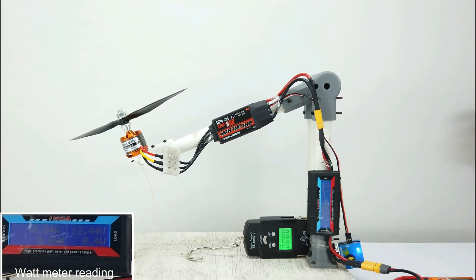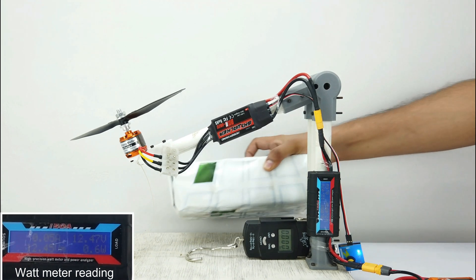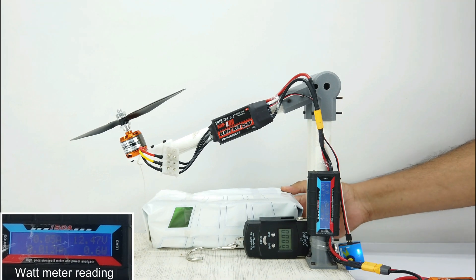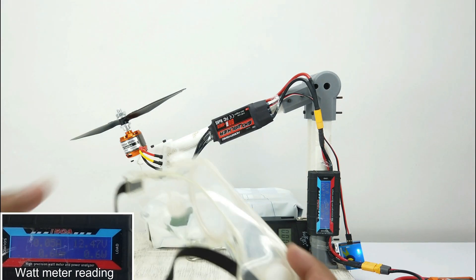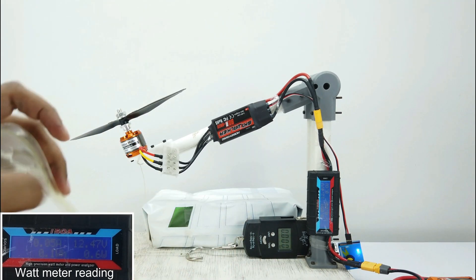It's vibrating a little so let me add some weight. So I have added a brick on it so it won't vibrate. Now I will wear my safety goggles because the propeller may come out anytime since it's a friction fit.